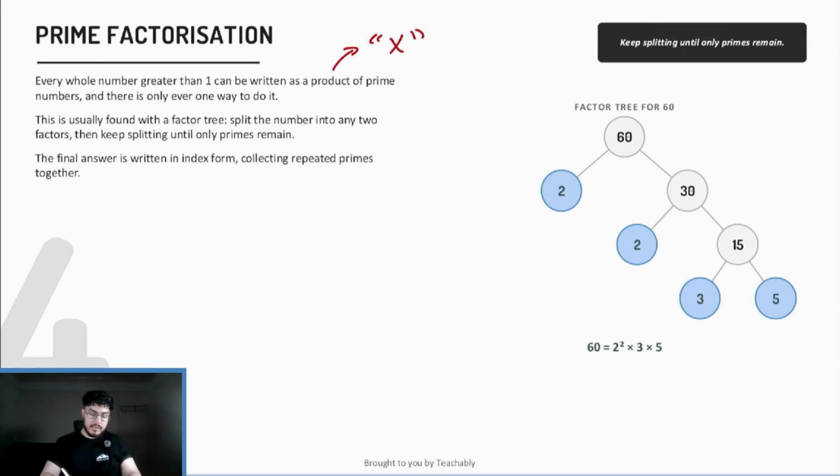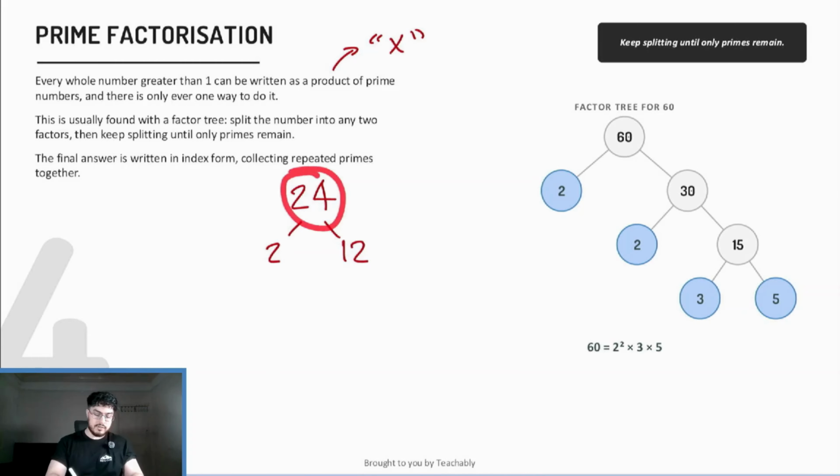So let me give you an example before I talk about this illustration. Let's try to break the number 24 down into its prime factorization. If we take 24 and we're told to do a prime factorization of this number, we are going to use the tree method, the factor tree method. What does that mean? We're going to draw 2 things coming out of it, and then we are going to write 2 factors of that number that multiply to make 24. I'm going to keep it very easy, so I'm going to say 2 times 12 makes 24.